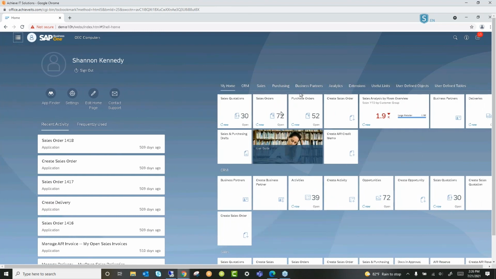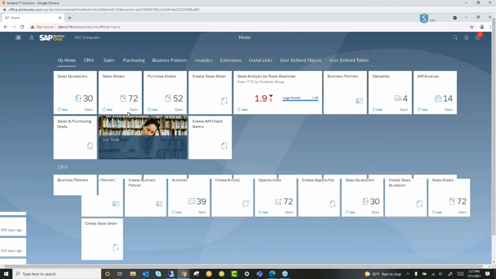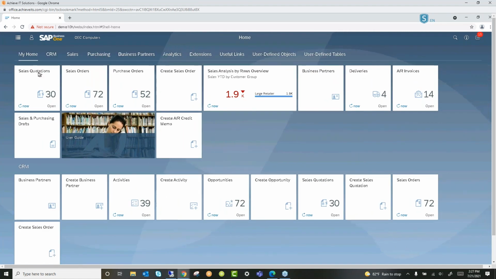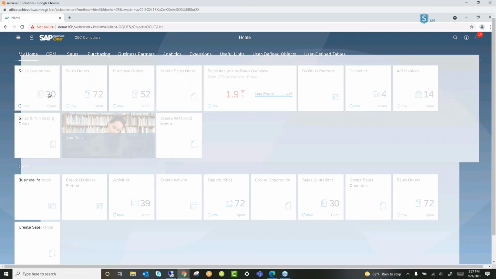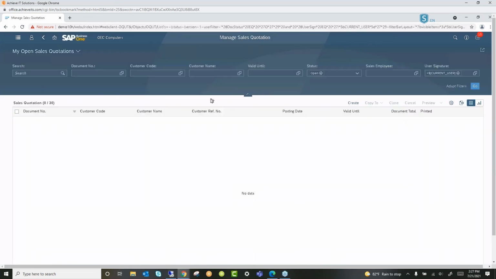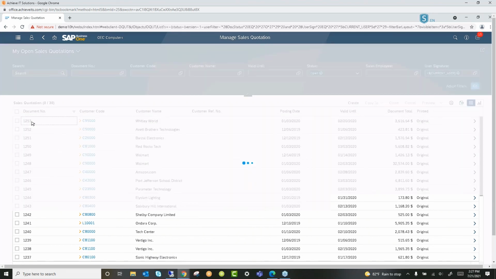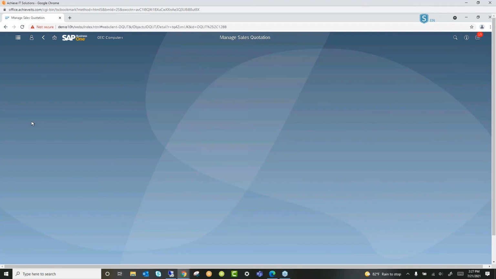So now that we're seeing our main dashboard again, we have the ability to simply click on one of our options on our main dashboard, and it's going to open up the information that you see. My main option here is all of my open sales quotes. So if I simply click on this option, it's going to allow me to see all of my open sales quotes in SAP Business One right now. This will also allow me to drill into the customer or simply click and drill into the document that's inside of SAP Business One as well.